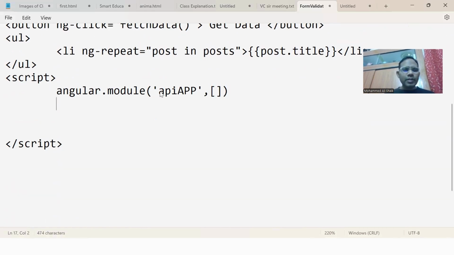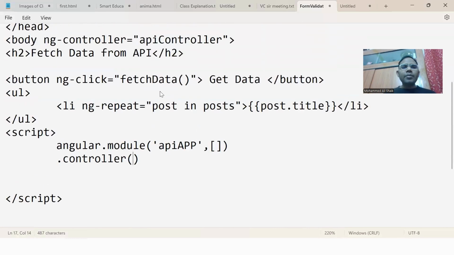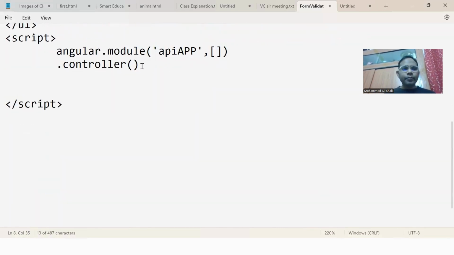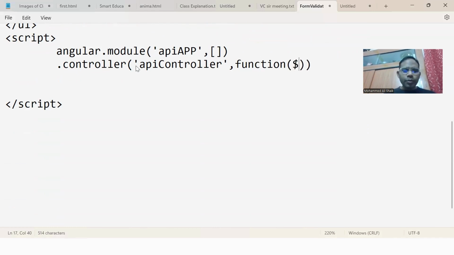We can also go to the next line and say .controller. Then what controller we have created? We have created API controller. Yeah, just copy this API controller in single quotes, 'API controller', comma, its function, and function($scope.